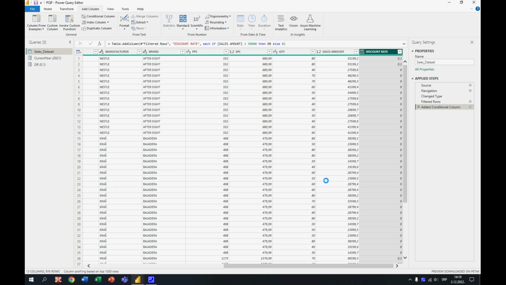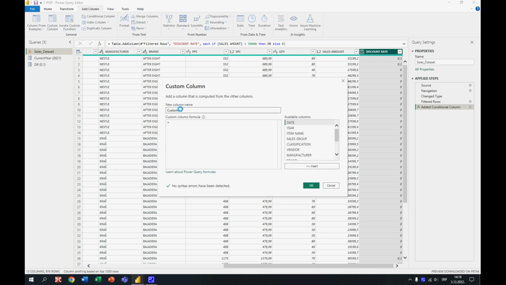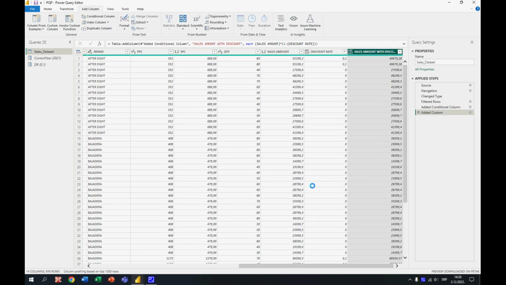Here we'll enter a formula which calculates such amount. Now we should add another visual in which we'll use this column.